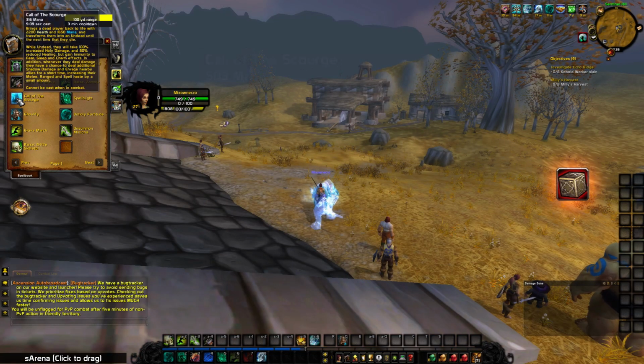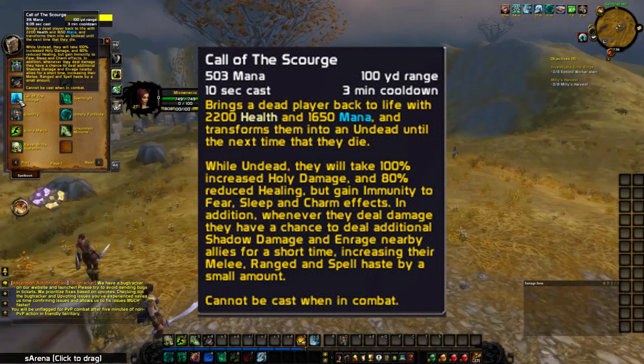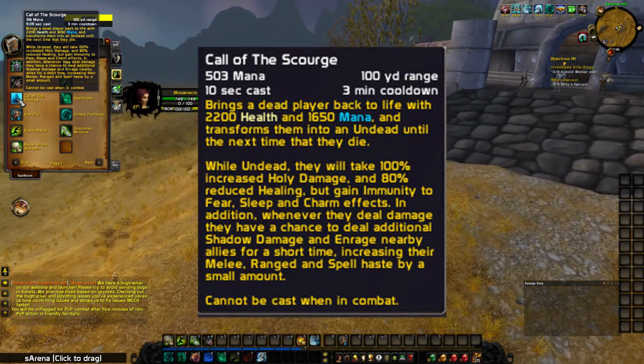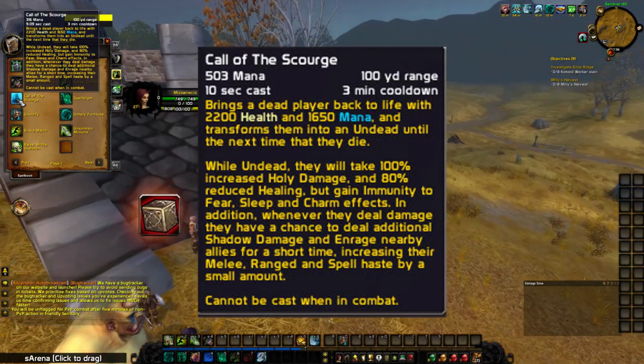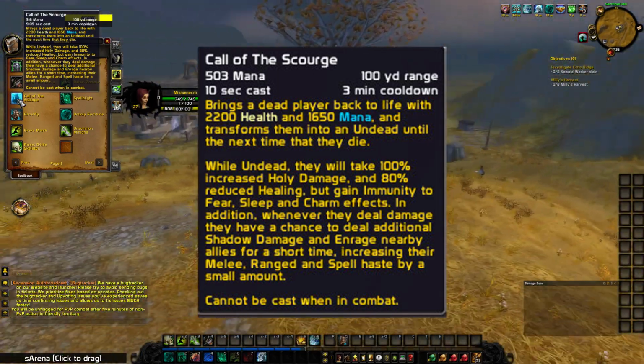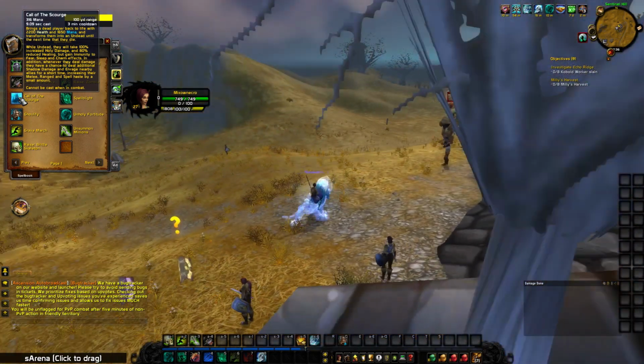Well, I see. We got Call of the Scourge, which reminds me of a Death Knight skill we had in Wrath of the Lich King, I think, or in Mists of Pandaria, I can't remember right. But you can revive a mate with less health and less mana. He will get 100% increased holy damage, and receive 80% healing, which is not that bad.